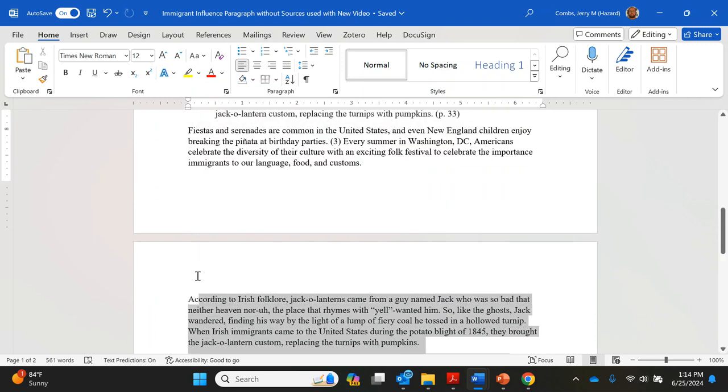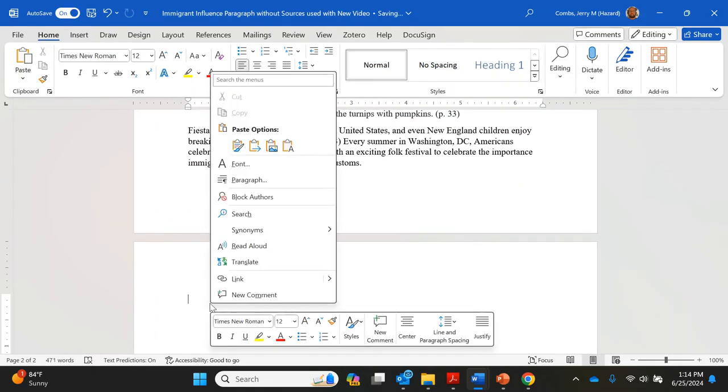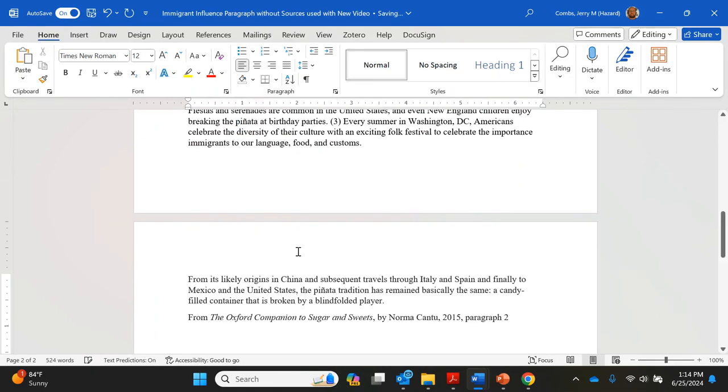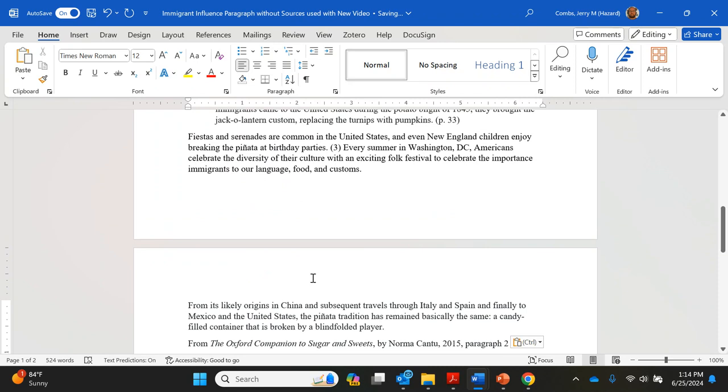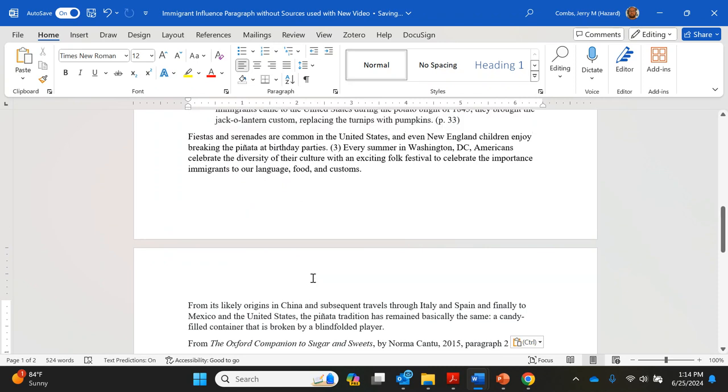I'm going to get rid of this because I don't need it anymore, and I'm going to replace it with this information. Okay, so I need to get across that the piñata started most likely in China and came to Italy and Spain and finally Mexico.